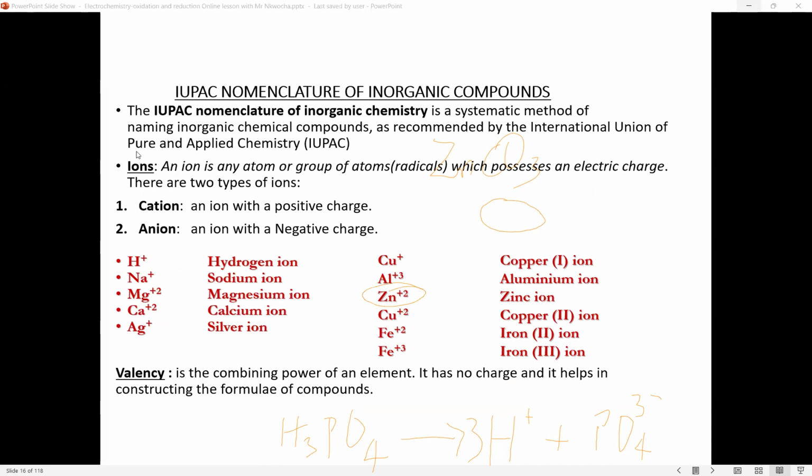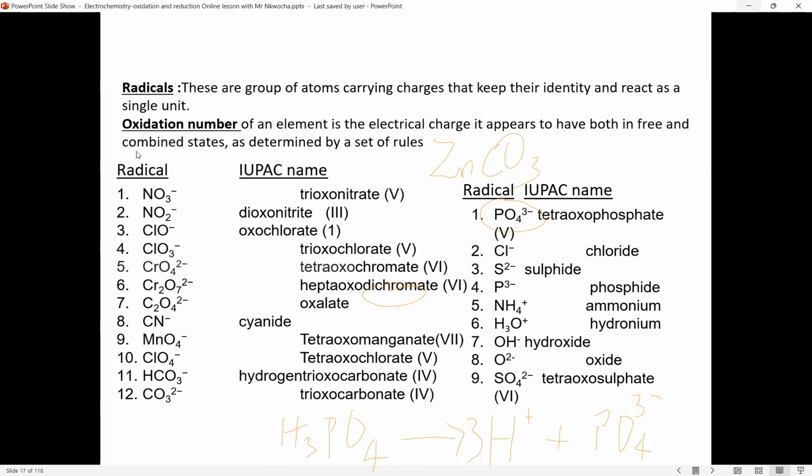Zinc carbonate. So when you are doing electrolysis, no cramming. Do I have carbonate on my screen? CO3. Yes, it's at the bottom, number 12. Check it out. So if I'm splitting this compound here, I'm going to write Zn2+ and carbonate CO3 2-. See, that's how it works. That's how, when we are doing electrolysis, I tell you to break down this compound. This is how you learn to break it down using these 2 slides. Okay, no too much dragging on this. Let's move on.